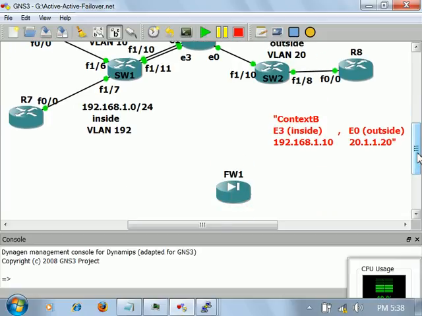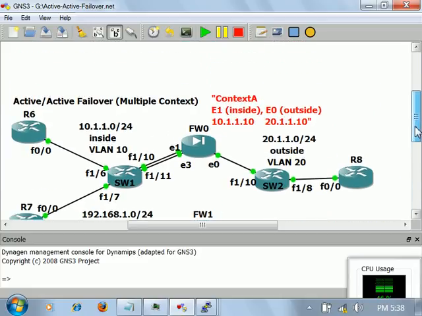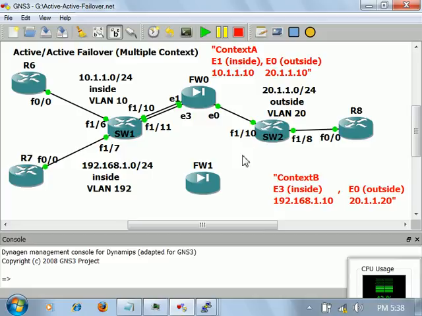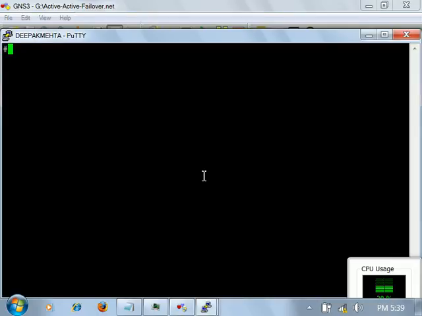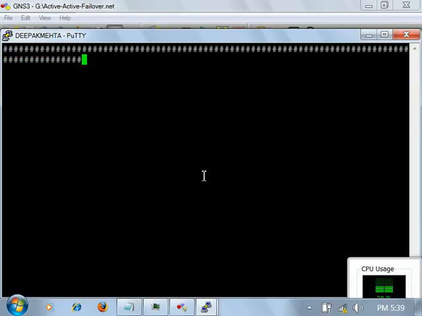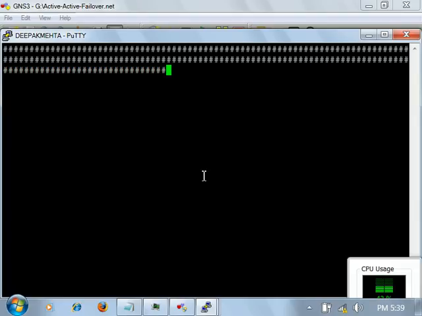Now let's introduce this backup device. Now this backup device is in the topology. Okay. First of all, let's start this device and see whether it is operating in the right mode or not. If this device is not operating in multiple context mode, no point of creating the connectivity. First of all, our requirement is what? We have to have that device operate in multiple context mode. So we'll see it and then we'll create those connectivity.